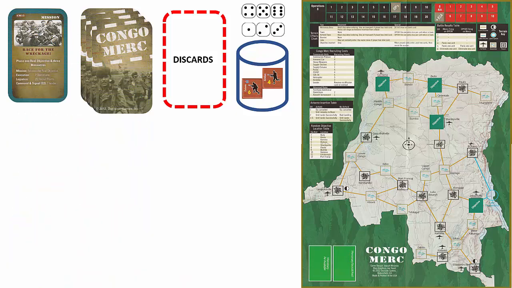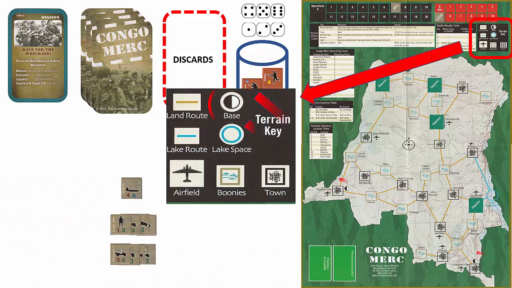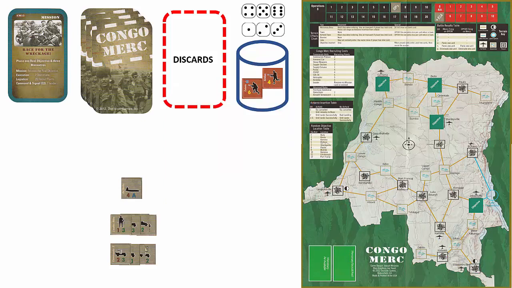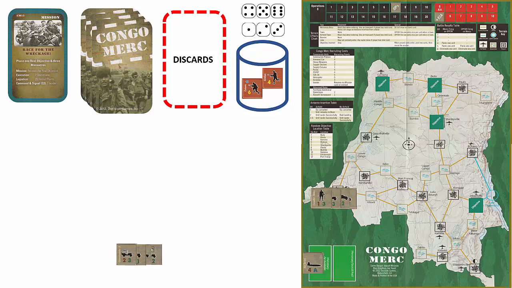Now we are ready to place our forces onto the map. Per the terrain key, there are 2 mercenary bases in Leopoldville and Elizabethville. We will place the airstrike counter in the appropriate box, and we will place Force 1 in Leopoldville and Force 2 in Elizabethville. The remaining mercenary units not currently in play can be placed in the mercenary recruit box or placed to the side. We are now ready to begin play.